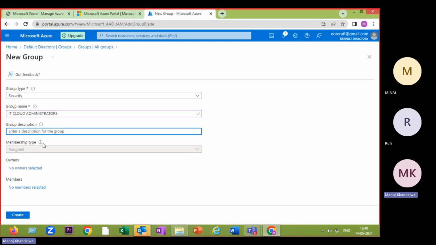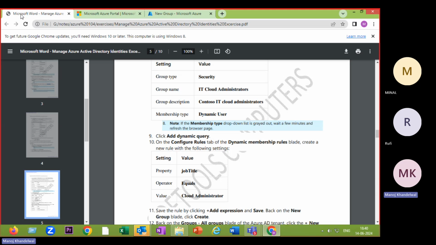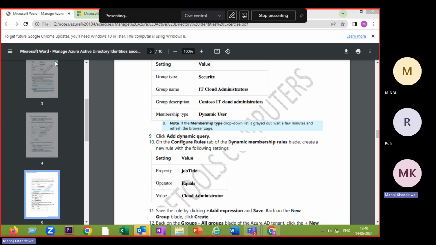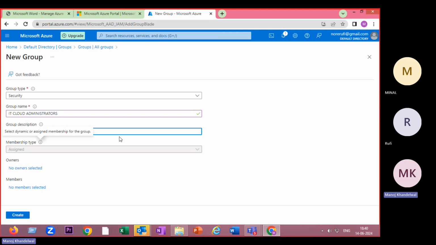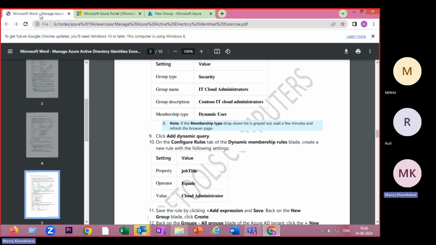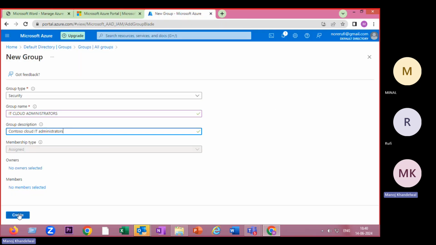Just a second. Okay, let me add the description also. Contoso IT Cloud Administrators, right? Contoso Cloud, Contoso IT Cloud Administrators.